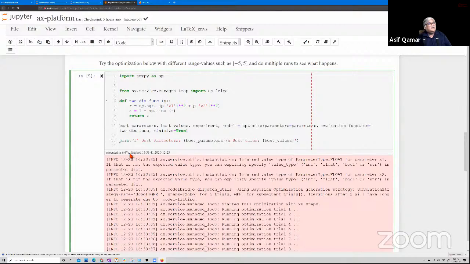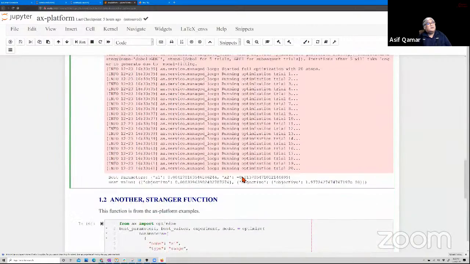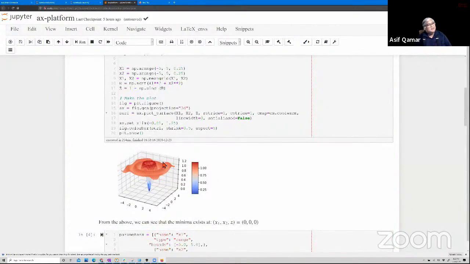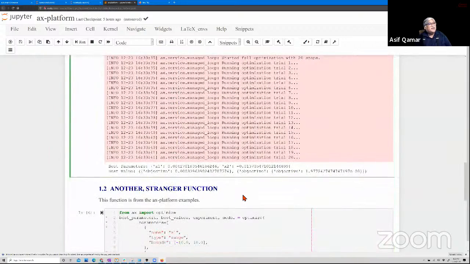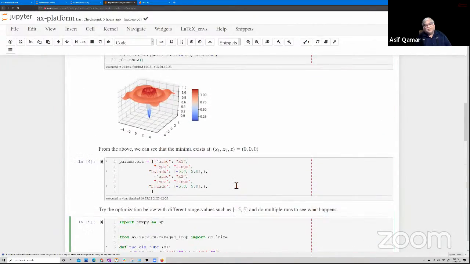It took 6.67 seconds, which is really impressive for such a non-convex surface. Do you notice how non-convex it is? You can easily get trapped in one of these local minima, isn't it? Nonetheless, with Bayesian reasoning, remember I told you the trade-off between exploitation versus exploration? If you just did exploitation, let us say that in the beginning you randomly started here and a couple of points here, what would have happened? With pure exploitation, you would have stuck to this local minima. But because exploration is there, you also look at the other parts of the hyperparameter space, and you manage to get somewhere else, which took you gradually to the real minima, right?